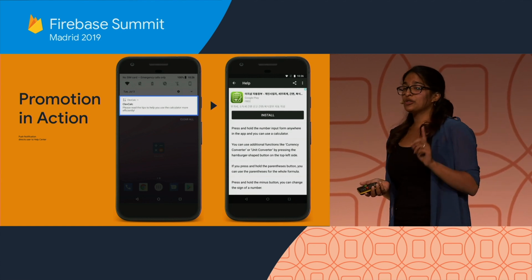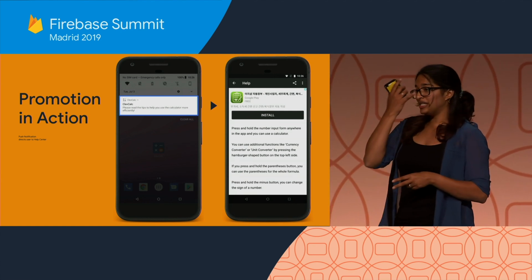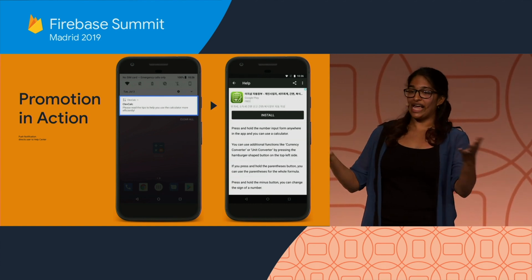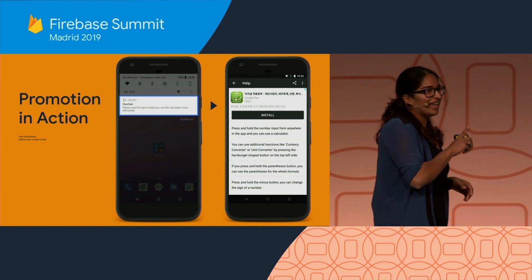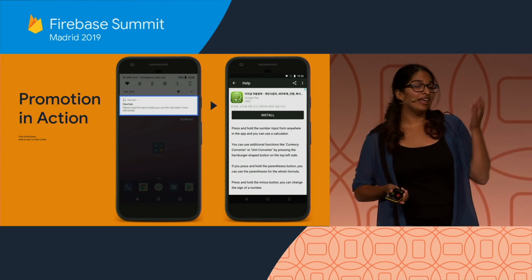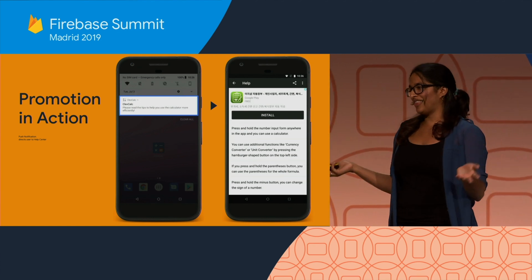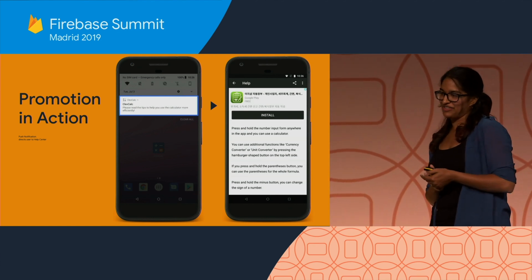So if their users weren't a purchaser and had never been to the Help Center page before, they would get this push notification as a tip of the day. If they click on it, they can navigate via a Firebase dynamic link and get to the actual help screen page, which had a bunch of pro tips that could help them learn more about the advanced features.